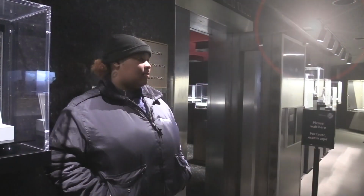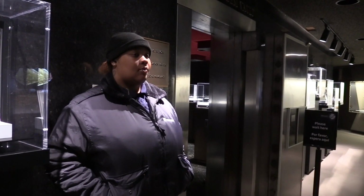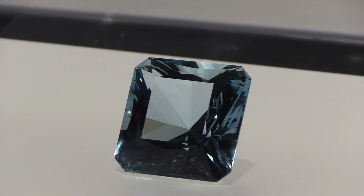I do see you have some security guards set up here for some reason. Yes, these gemstones are quite rare and quite valuable. So we do have an enhanced level of security presence in the vault. Some security guards, also increased security of the cases, and the standard kind of video surveillance processes as well. So we're watching everything very closely.